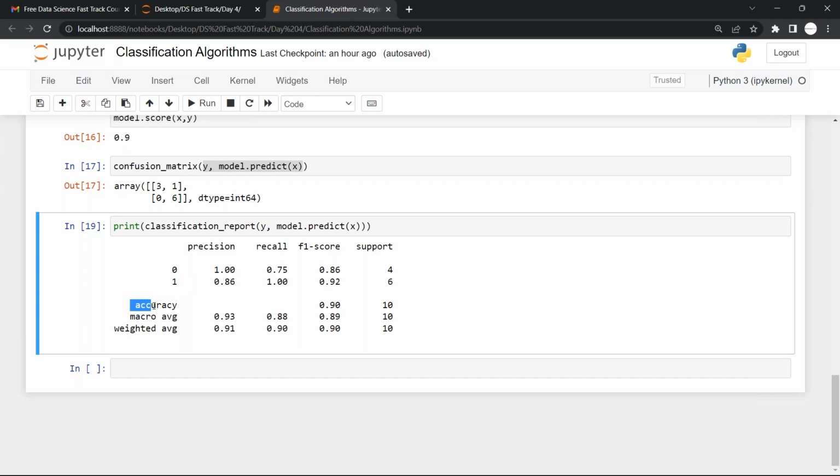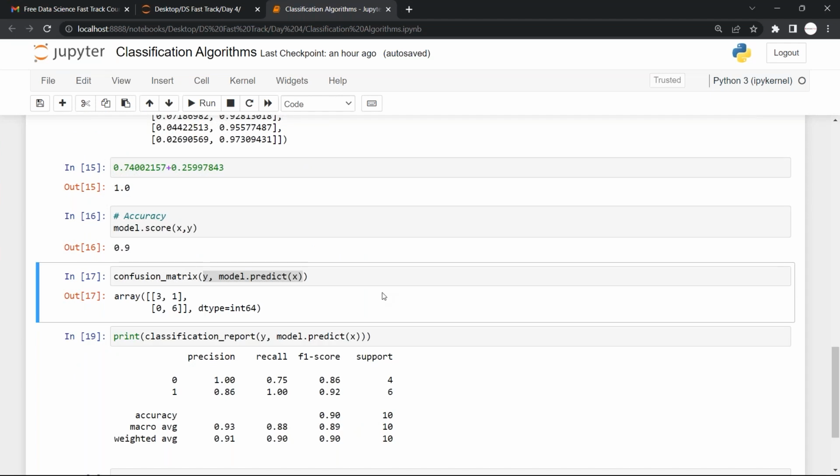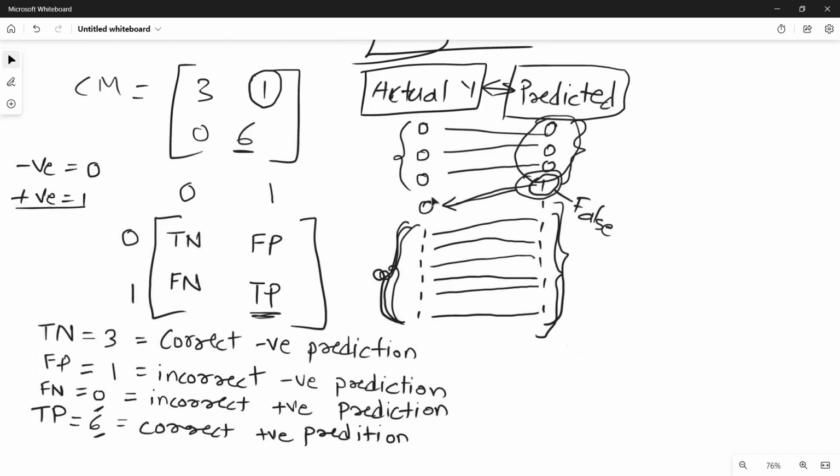Now let's go ahead with accuracy. What is accuracy? I know you all know about accuracy, so let us assume that. Let's go over here and understand this. How many actual values are from class 0? 4 values.